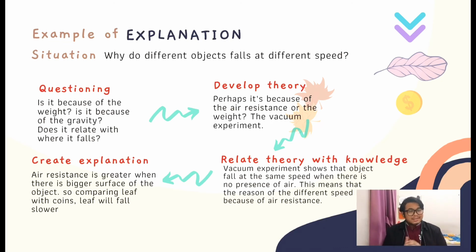That is an example of how explanation is developed. Some of you might still be a little confused, but it's okay. You will understand better, and you will be exposed to a better understanding of the concept of explanation. Now we are moving on to the next part of explanations, which is the good explanation.